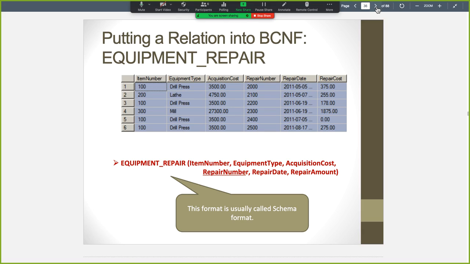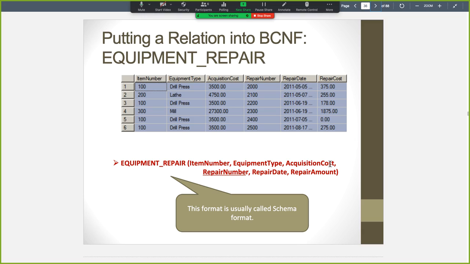or redesign problem. So we have this typical table, most likely from an Excel spreadsheet, and we have the schema written already here as an equipment repair. Here's a table, it has item number and repair number and a lot of columns here. If you study databases for a while, you understand immediately that this is a join table that combines two concepts, one called equipment, the other repair.